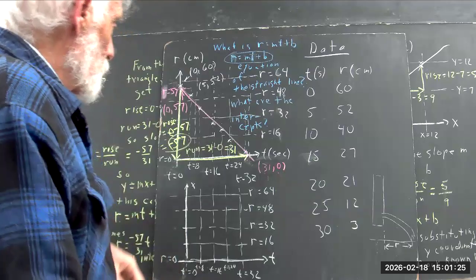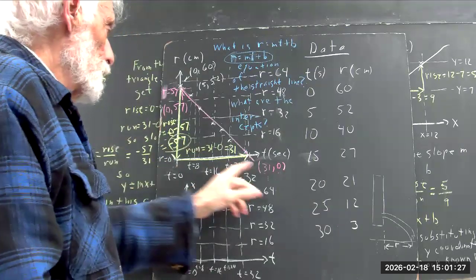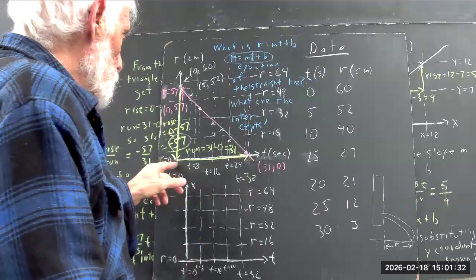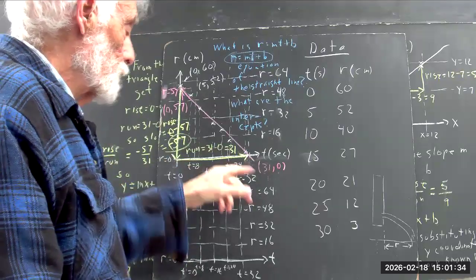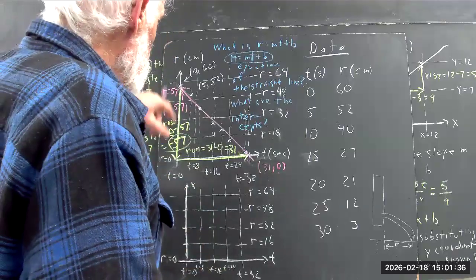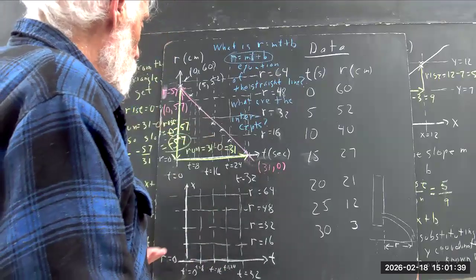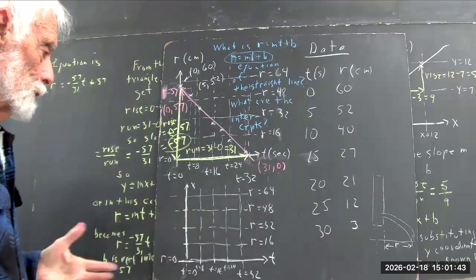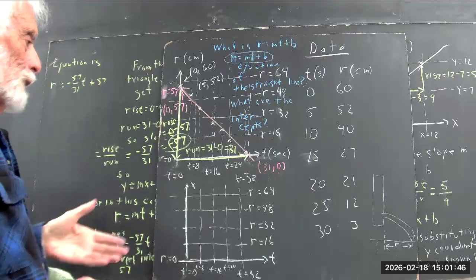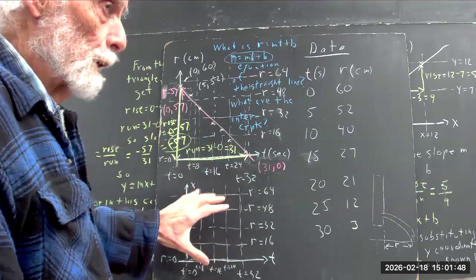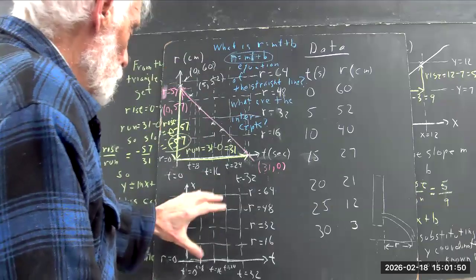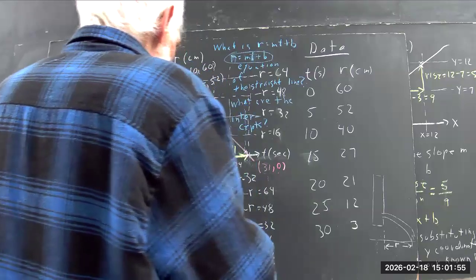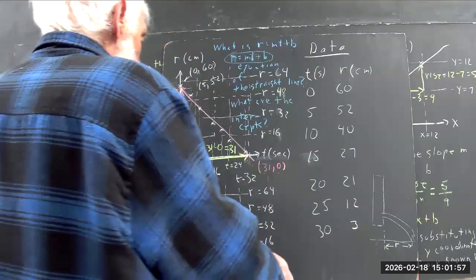What's the run? Well, it's obvious that it's 31. We're going from 0 to 31, but let's write the calculation. Where we end up minus where we start. 31 minus 0, that's 31. So there's the rise and there's the run, and now we can write down the slope. Now, this graph down here, I used it as another explanation of how we do this, but I already did that on a different board. So you can just kind of ignore this.